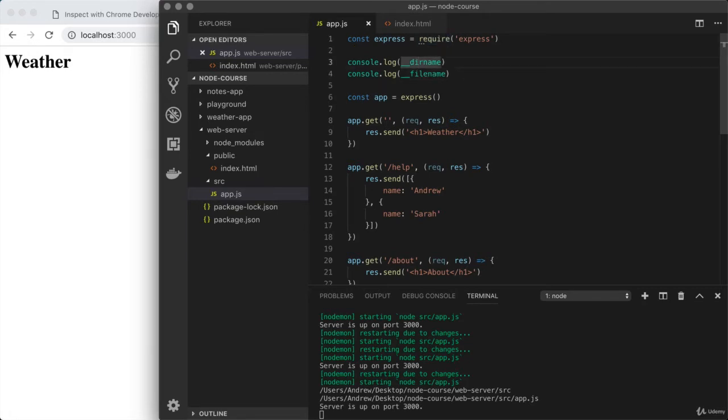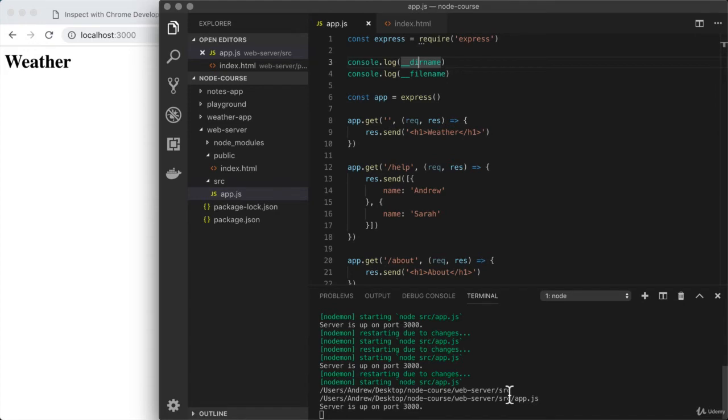Now, __dirname doesn't get us exactly there, but it's pretty close. This is pointing to the source directory. We need it to point to the public folder so we can provide Express with that path. Now, there are two ways we could do this. We could use a little string manipulation to try to break this string up and get it to what we want it to be.